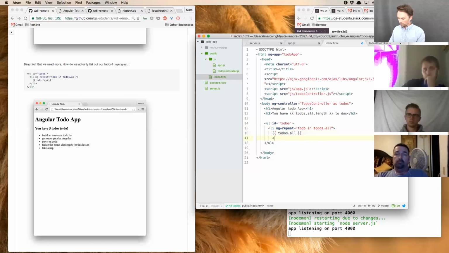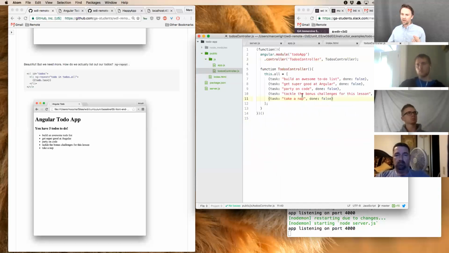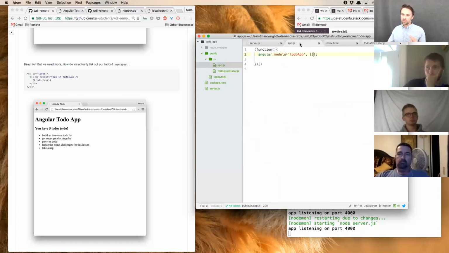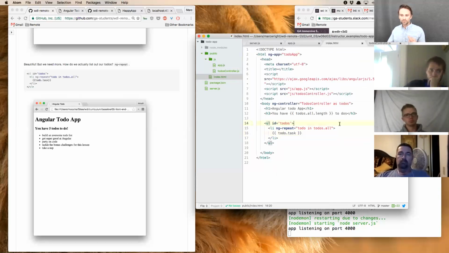and then let me close off my li here underneath it. To keep it simple, I'm just going to grab the to-do, the task. Each to-do has a task property and a done property. We can see that right here. I just want to print out the task for now, just to make sure this is working.